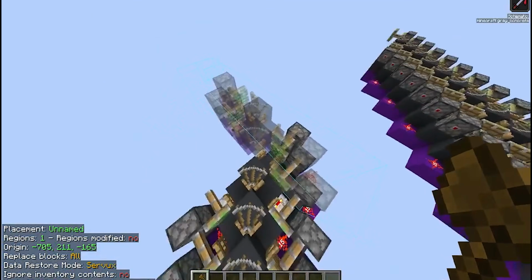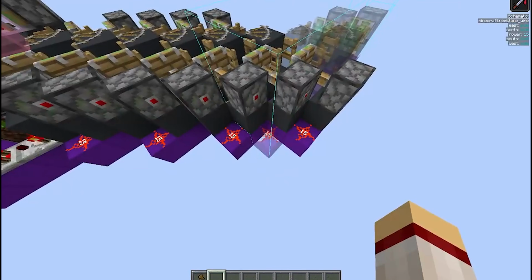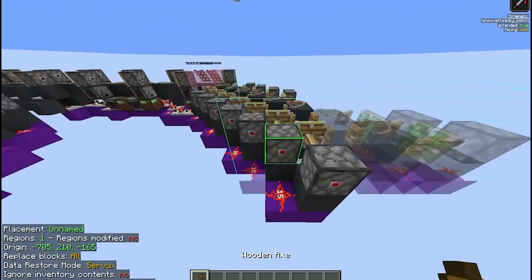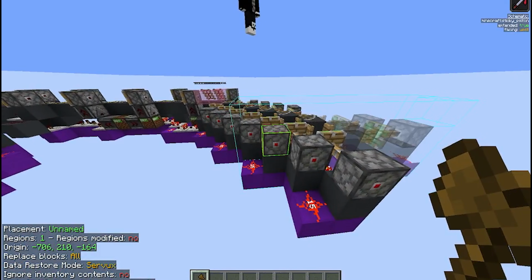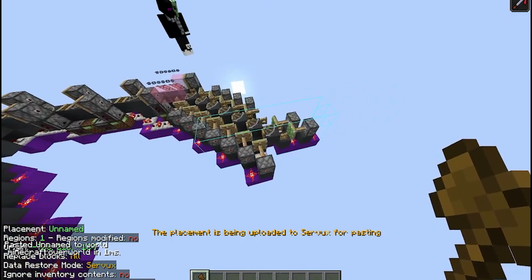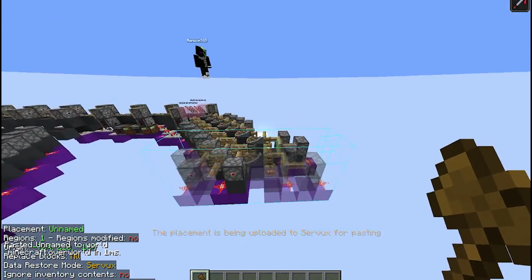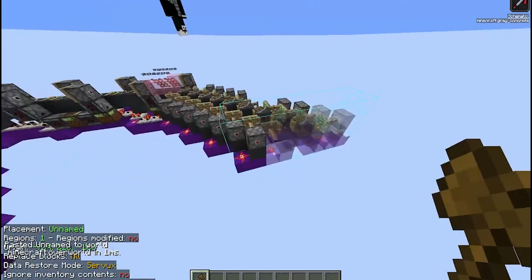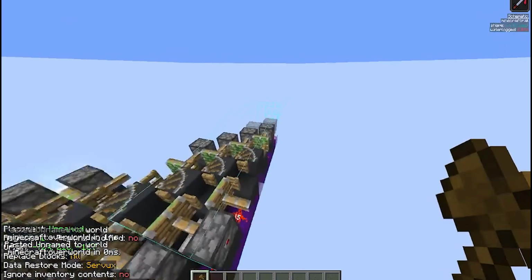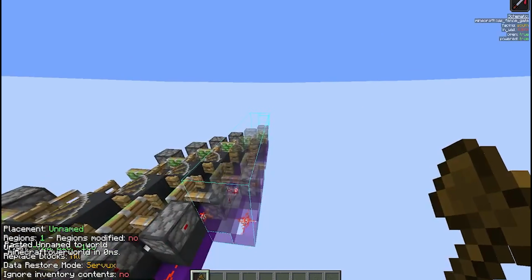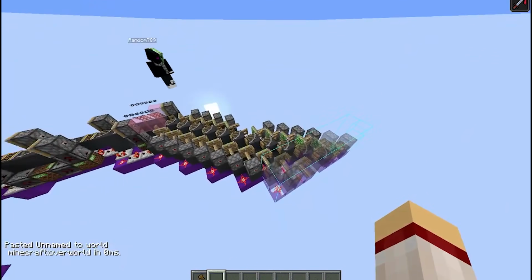You want the redstone dust to be aligned with the rest of it. You don't want the redstone dust to be in between the two. You want it to be every other block. So line it up like this, then paste it in. And then simply go over every 2 blocks and move diagonally. And then you can continue that for as many as you need to connect them together.